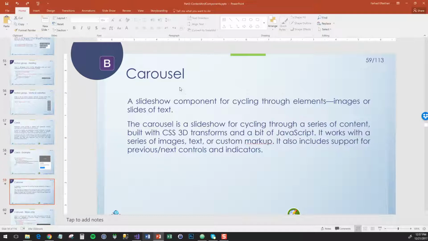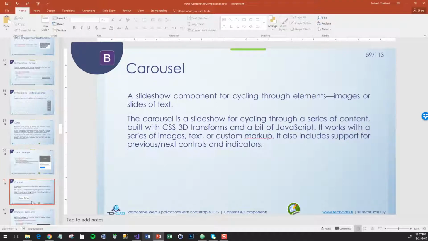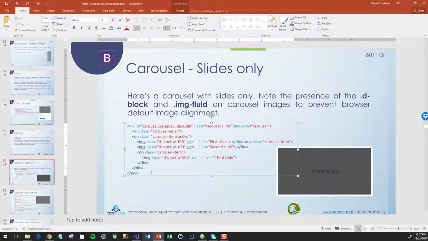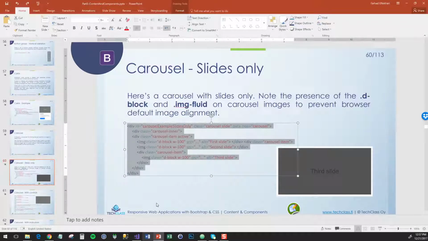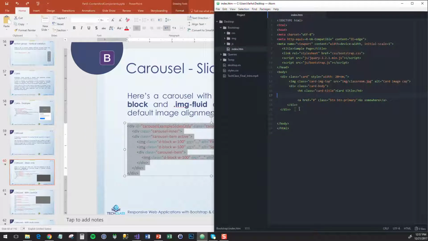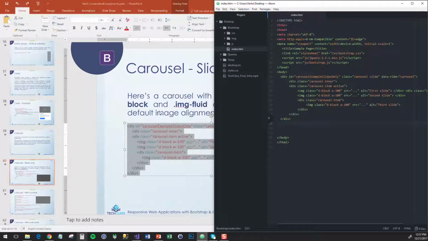Okay, then we have this carousel. It's some sort of a very nice slideshow component. Let's just have it. It's a bit weird. Now we're gonna use the same image for that, but I tried my best to create some other images. Let's just save it here and then, okay, image classroom.jpg.